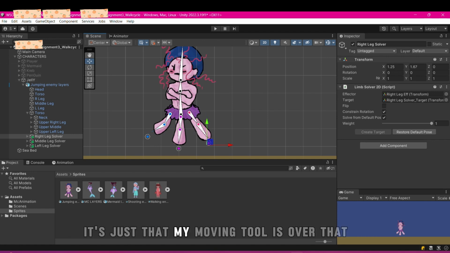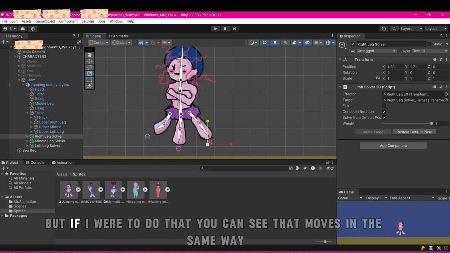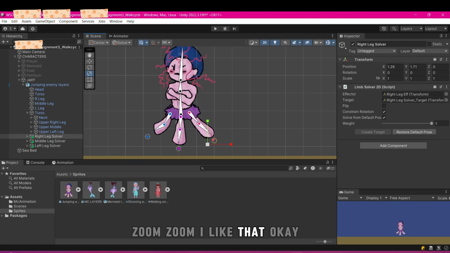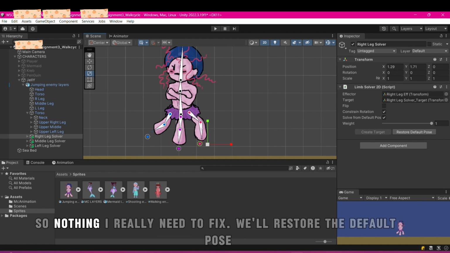It's just that my moving tool is over that. But if I were to do that, you can see that moves in the same way. Okay? And I like the way it moves, so nothing I really need to fix.